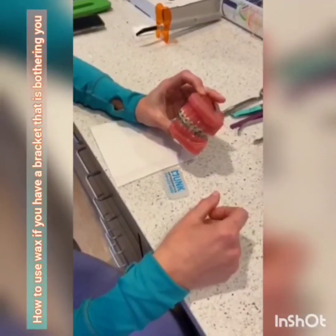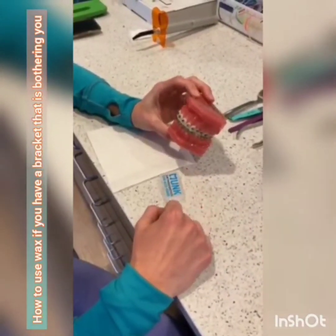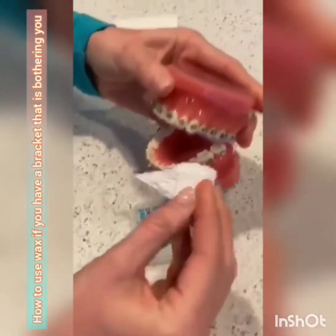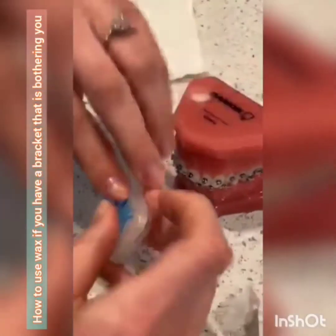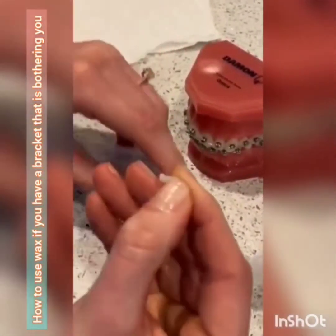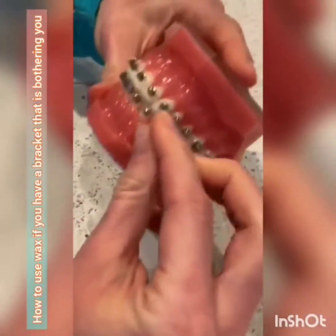So if you have a pokey bracket, you can actually add some wax to make it more comfortable for your cheeks. What you want to do is dry the bracket off with a piece of paper towel or toilet paper. Dab the bracket that's bothering you, dry it off, and then take a chunk of wax and smush it in. Now you want to play with the wax a little bit, make it nice and pliable and smushy. And then you smush it in.